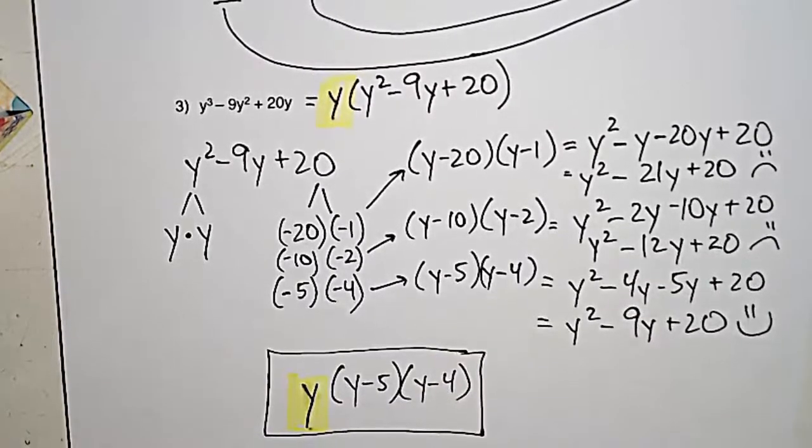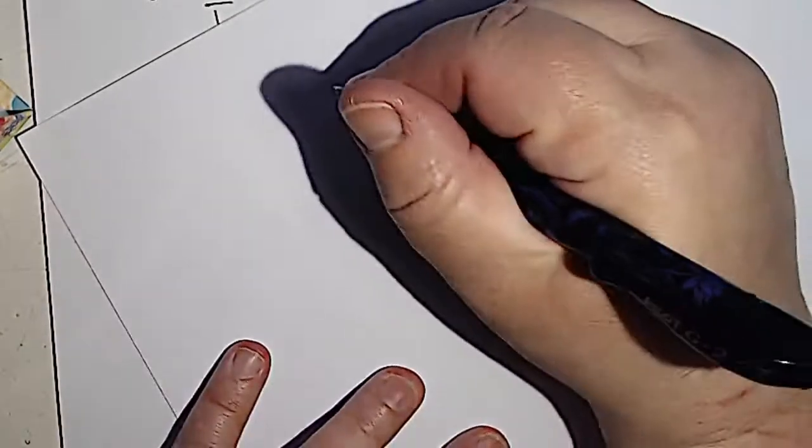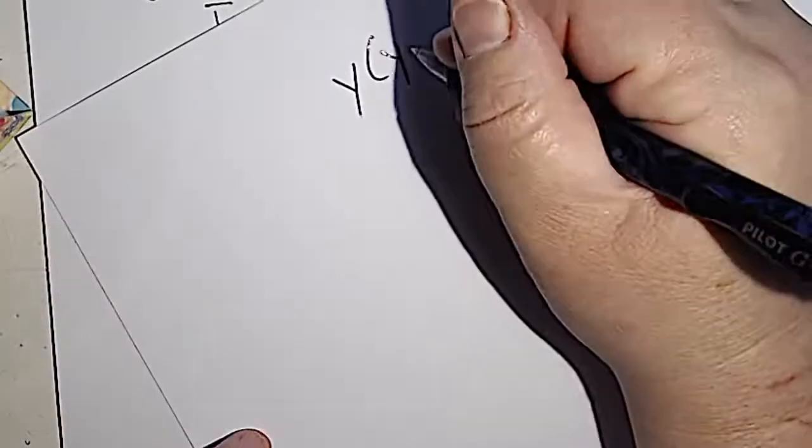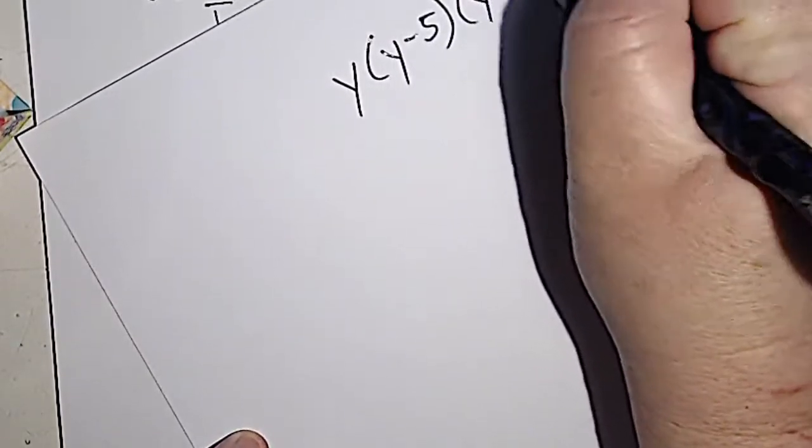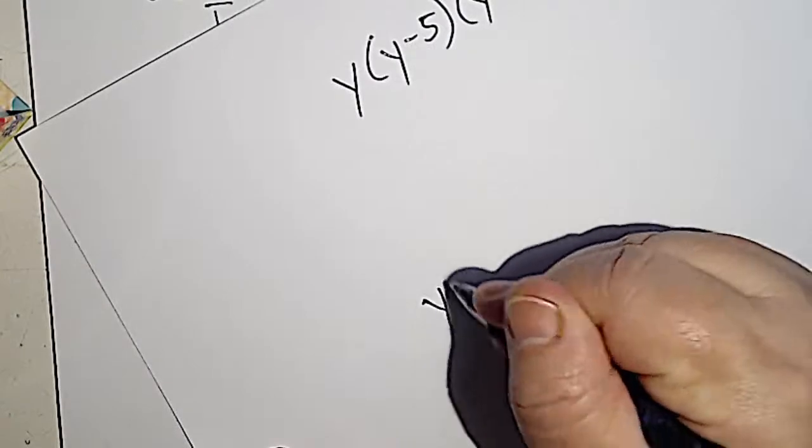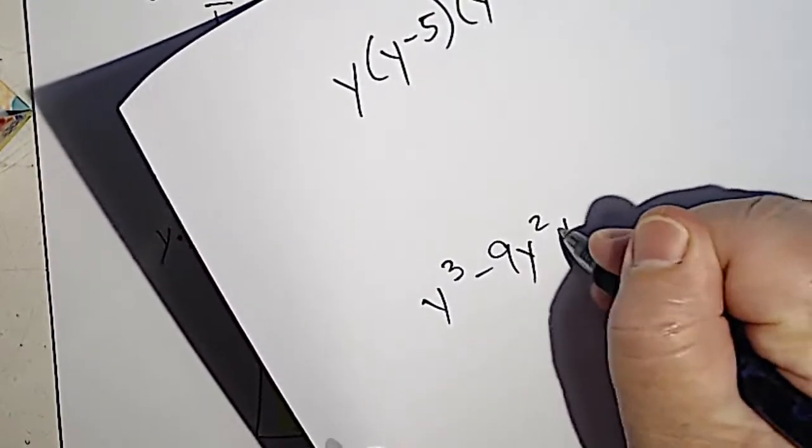So what are we doing? All we're doing is we're trying to go backwards with the distributive property or with FOIL. We're trying to figure out what the question was before we got to this answer. So this is the reverse of what chapter 5 did when we're in chapter 6. So, and I feel like I'd like to write one thing down. So if we imagine y times y minus 5 times y minus 4, and then we also imagine y cubed minus 9y squared plus 20y.